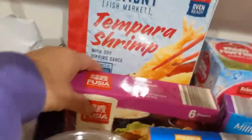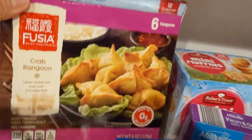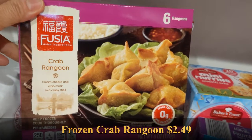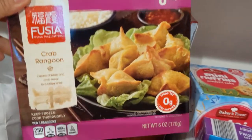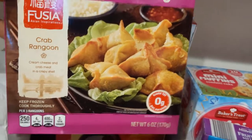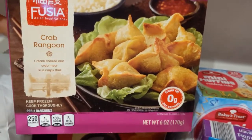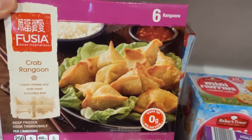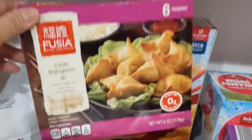Okay, back here is for the big dog to put in the air fryer. This was in their Aldi Finds freezer. This is crab rangoon. He really likes this with the cream cheese inside. So I thought this would be perfect in the air fryer because stuff like this gets perfectly crispy. And it's just a few pieces, so this would be a great quick lunch. I think he can eat 6 in 2 seconds. He loves this stuff. So I have that.